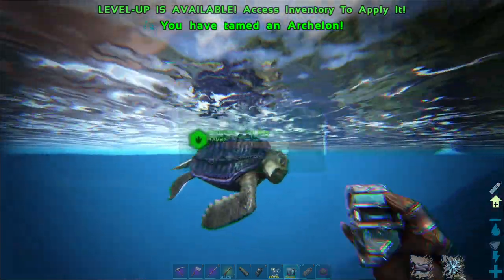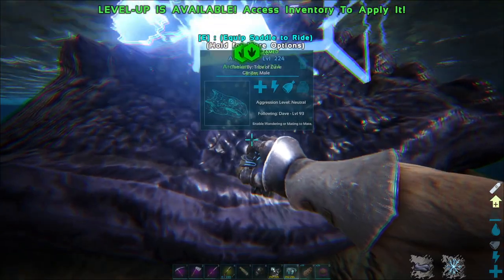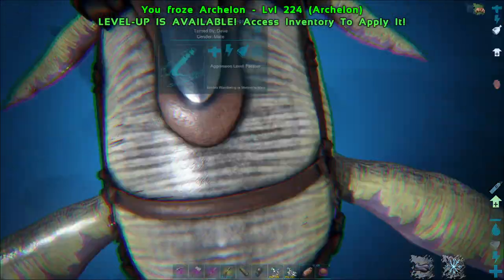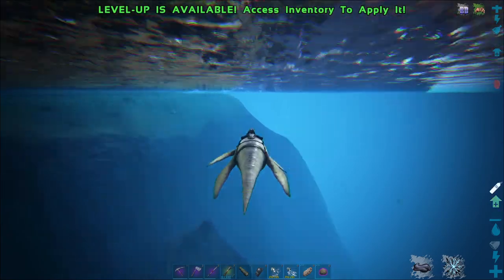There you are. Here's our turtle. Can I ride on you? No, I need to have a saddle here. Just gonna throw you in the cryopod then. Boom. Boom. Alrighty. Now I need to go hunt down a good female turtle.